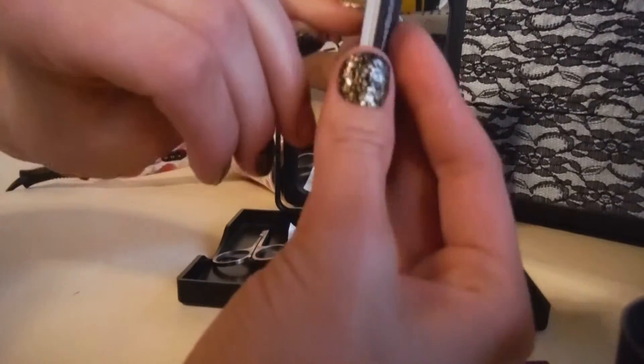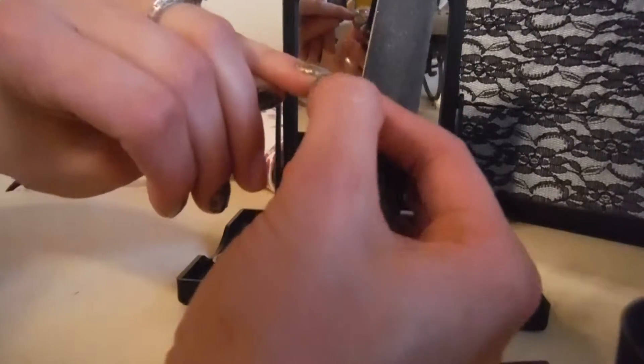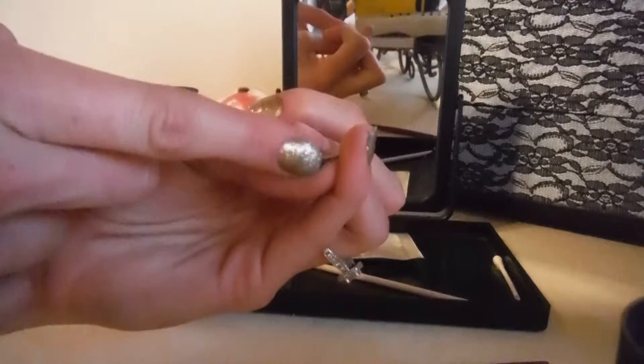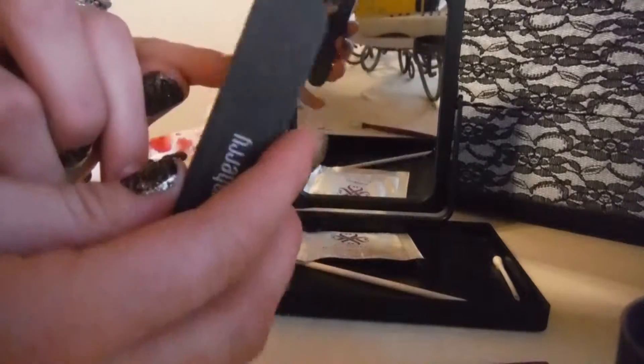I slightly go inward a little at the very top to create more of a slope — like a 45-degree angle — so that just a slight bit of my nail will peek out on the bottom. Not so much that it's noticeable, but just enough so that your wrap is completely adhered and won't flick up because there's a corner hanging over. Make sure you get all corner edges and don't accidentally file your other nails. Then give it a final push with your cuticle pusher — these are the rubber ones that come in the kits and they're very handy.